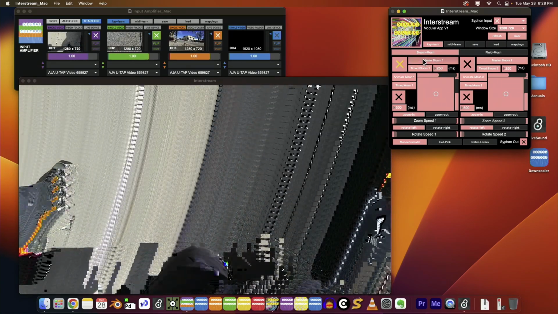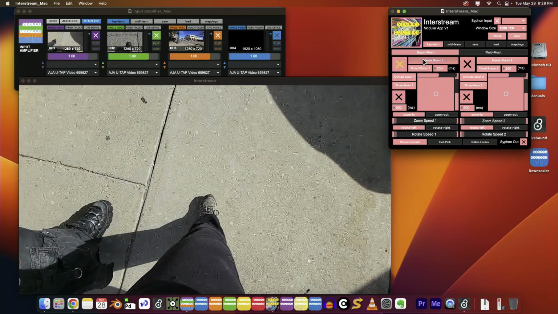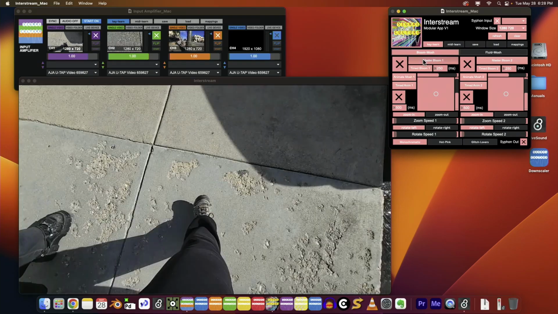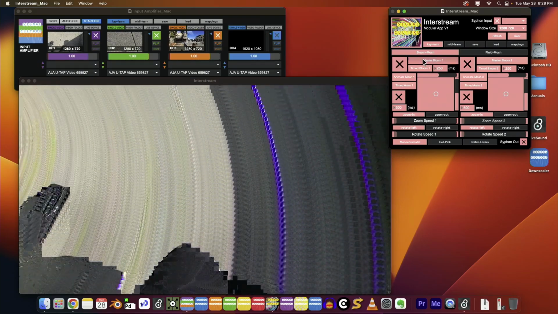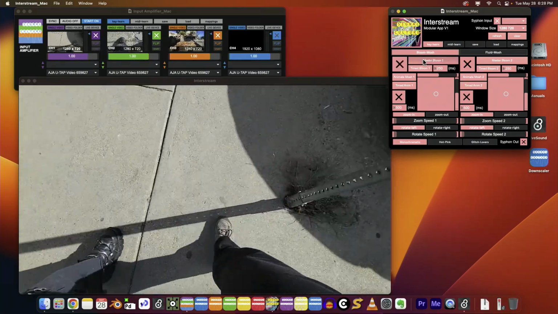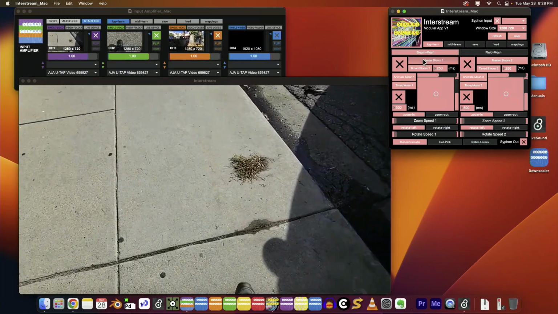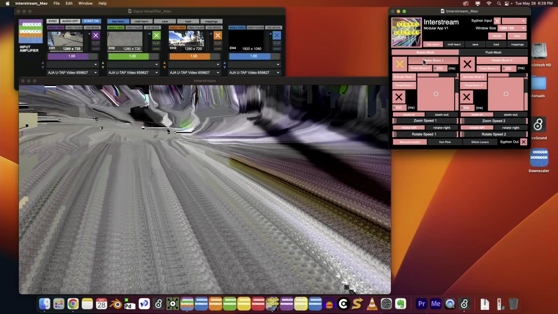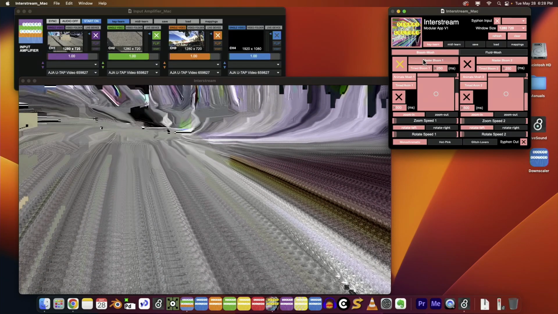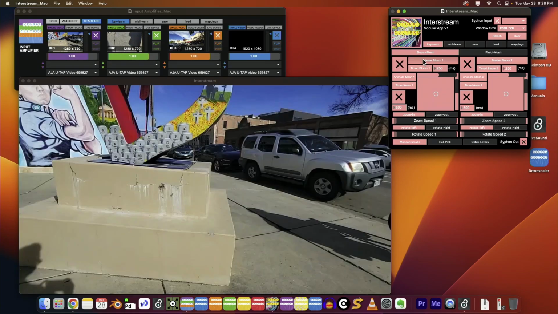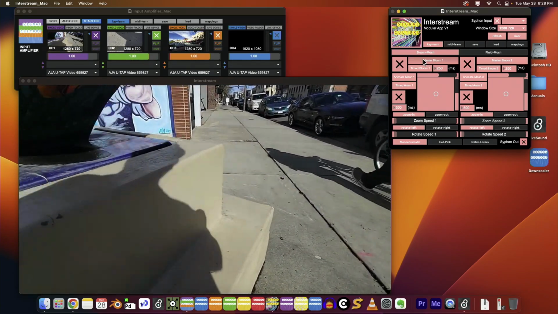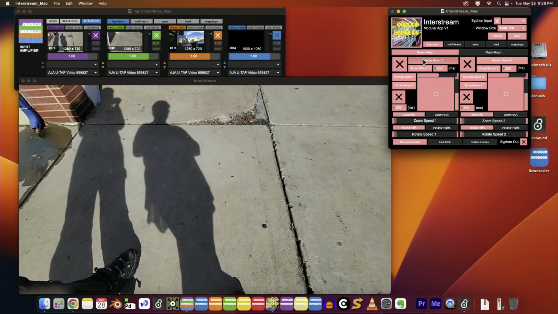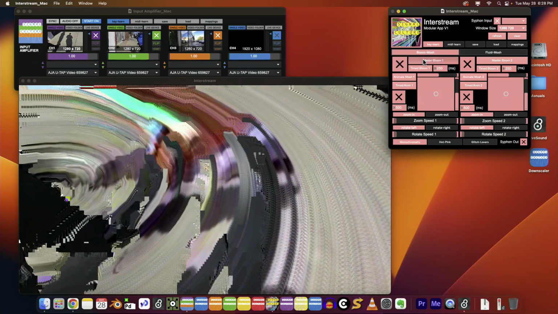So one of the great things about bloom moshing is that timing really matters. See how that happened? And what's nice about that is that you get these really wonderful moments, and it really depends on how you start timing things out. So notice as we're moving forward and the camera's moving, we got a very different motion each time. As this person's walking, let's see here, and oh, very, very different. And it's very unpredictable.